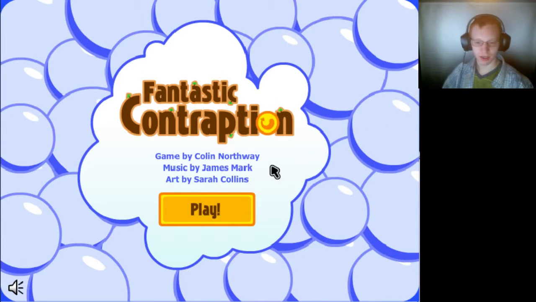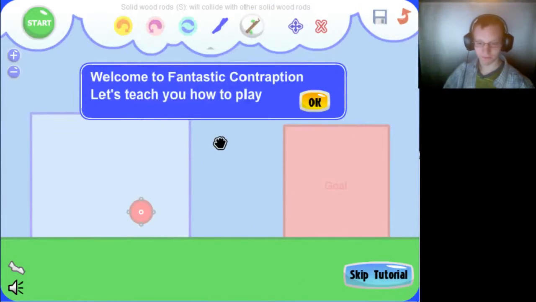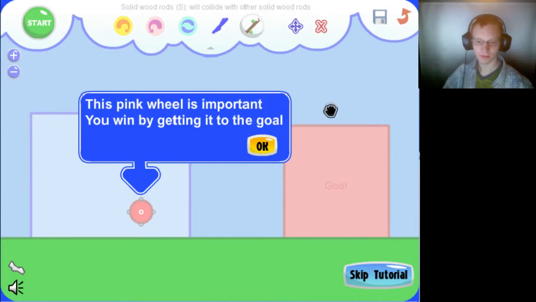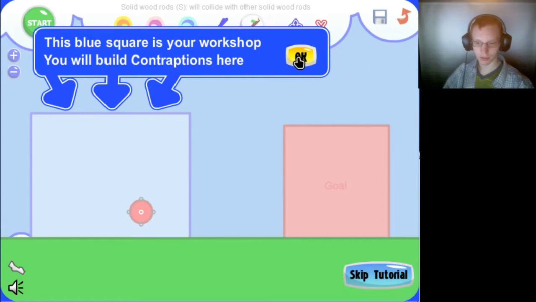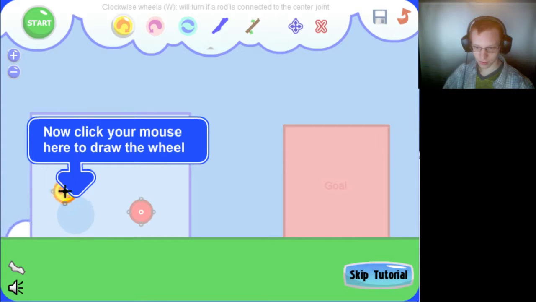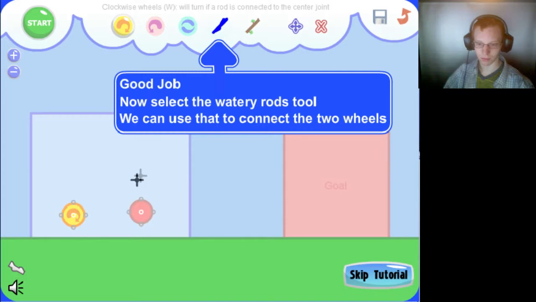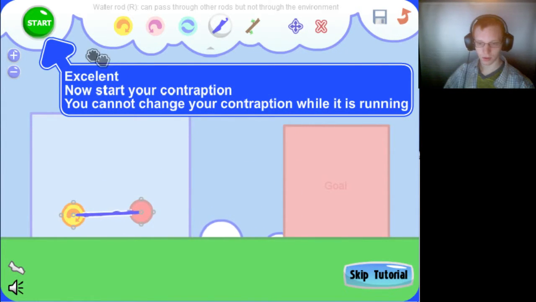Yeah. But here, Fantastic Contraption. It's a real nice game. Get the pink wheel into the goal, and then blue square you can build things. So here we're going to draw a wheel. And okay, water. Draw the water from the middle of one wheel to the middle of the other. Now, start.